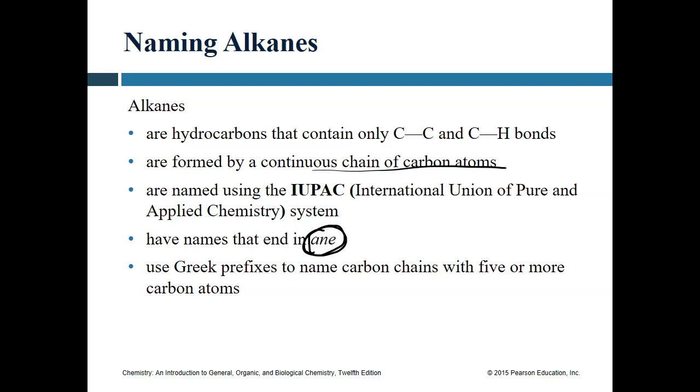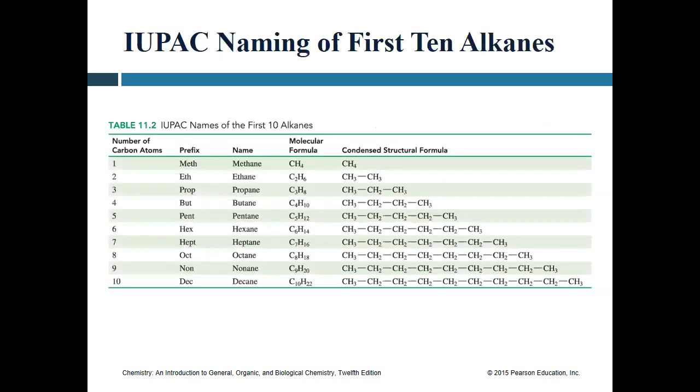One really nice thing that we have is that those Greek prefixes that we learned for the molecular compounds all get reused once we start at 5. So the prefixes for 1, 2, 3, and 4 are different. We're not going to do mono, di, tri, tetra. They're going to be a little bit different. But after that, they're going to be exactly the same: pent, hex, hept, oct, non, dec, which are exactly the same prefixes as what you had in that nomenclature that we did for covalent compounds. The complete list is here.